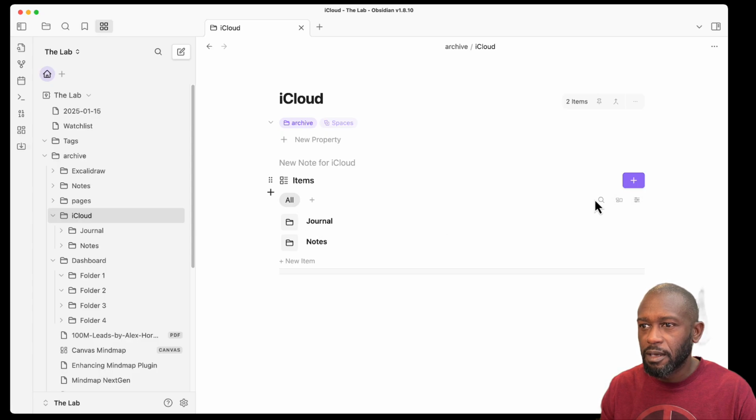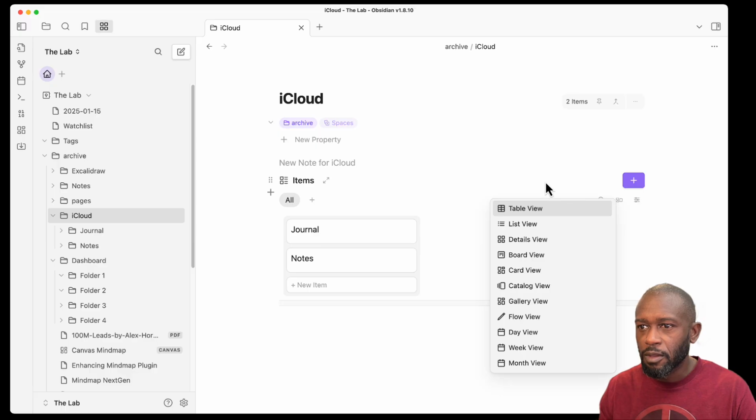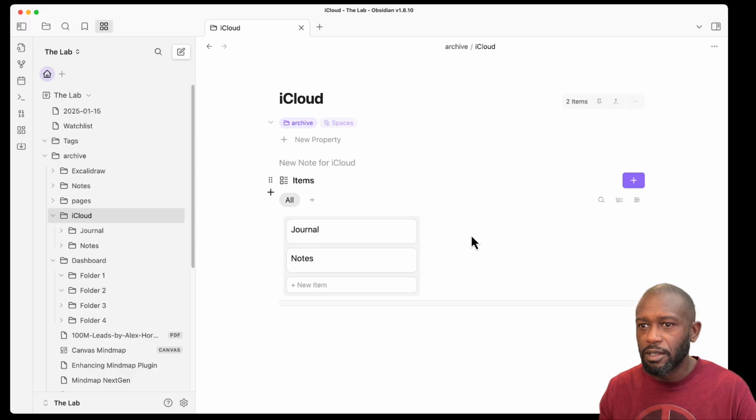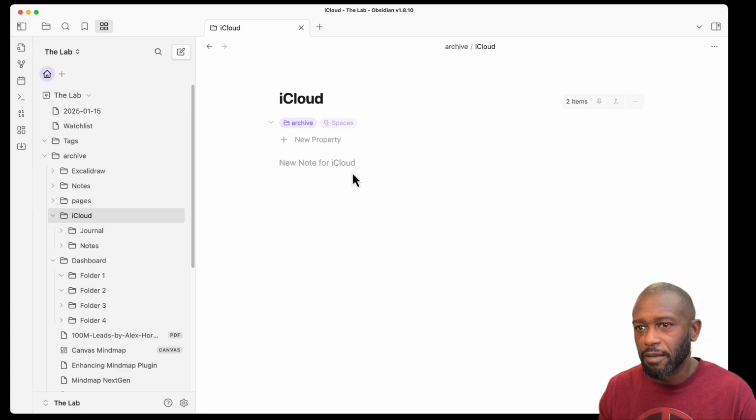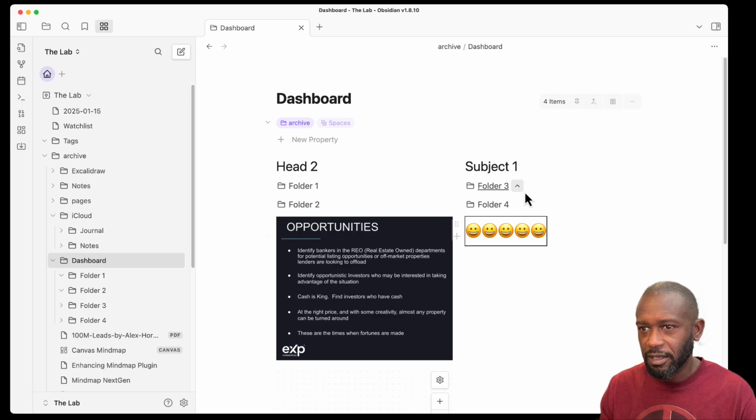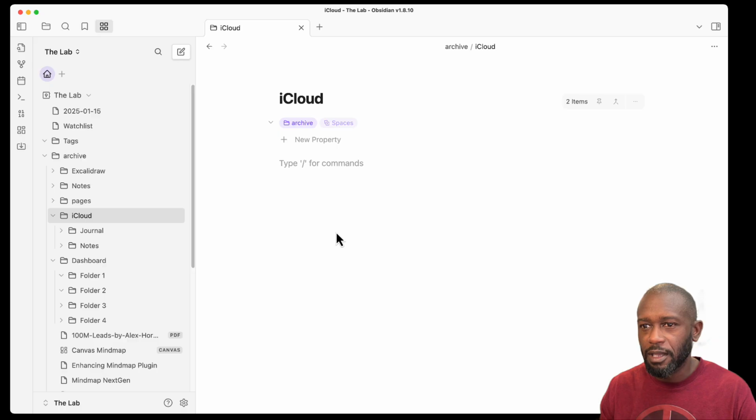And from there, I can change that list to a table. I can change this to a board and so forth. What you can also do in here is that I can remove the table, and then I can put anything else that I want in here and customize it to look just like this. And this is pretty easy too. It's not complicated at all.